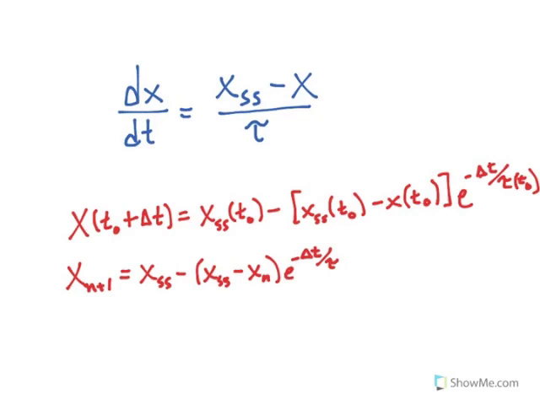I've already talked about this method in a previous video for passive neural membranes, and it can be easily extended to the Hodgkin-Huxley model and other conductance-based models. The basic idea behind the exponential integrator method is to express the differential equation in the following form. Here, x is the variable that's changing over time, xss is the steady state that value will approach, and tau is the time constant. Now, if the steady state and time constant are both not changing over time, then this would be a linear differential equation, and we can provide a direct analytical solution for x.